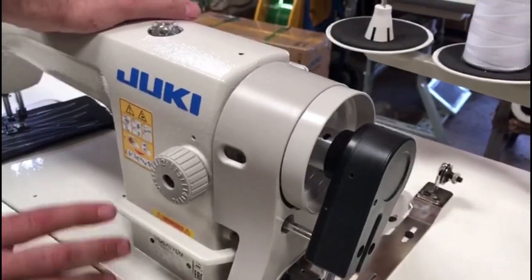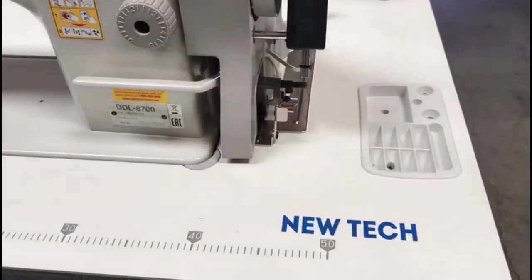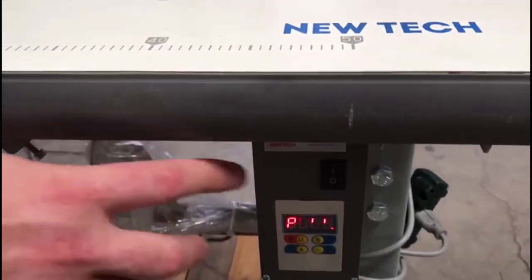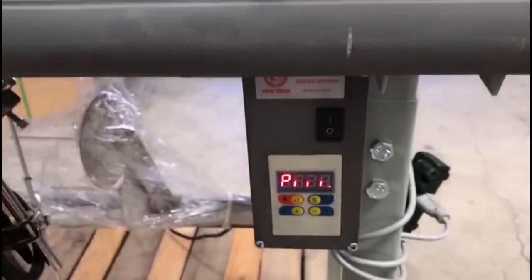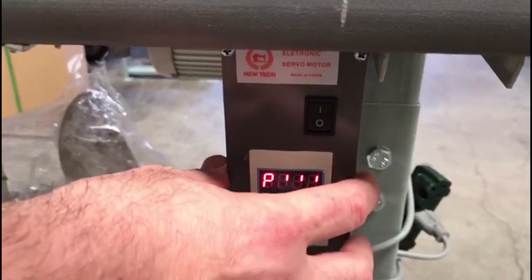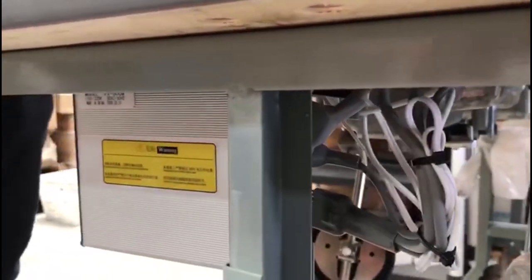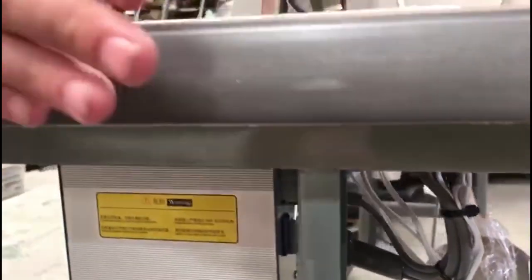A lot of people want to know what this does. This is a regular machine, but you put in a brushless model. We've told you many times the difference between a brushless model and a servo model — it's the same thing, only the brushless model has the ability to have a control panel right here, and in the back there are many contacts you could connect a lot of hardware to.